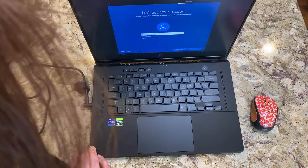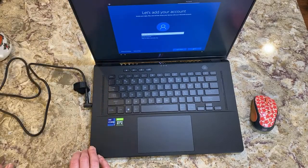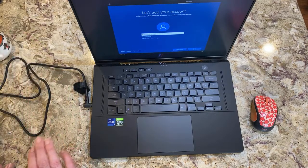Create an account. Is there any way to skip this right now? I wouldn't want to do that. Well, I want to sign in with a security key. Can I just do that? It says set that up here. Because I don't have a Microsoft account. Okay? I don't know. I don't know my credentials right now.